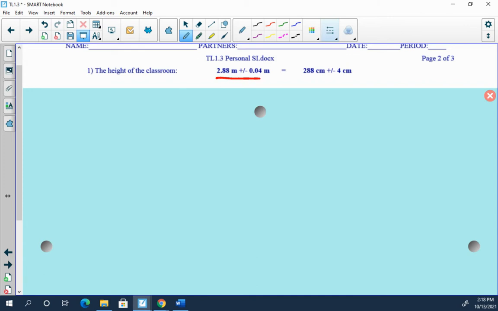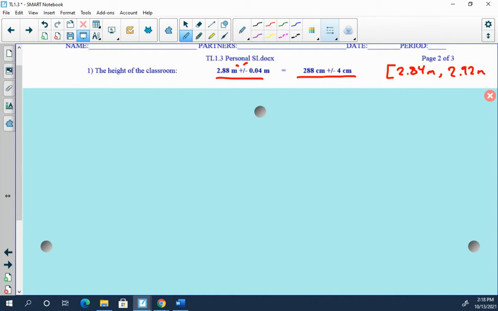Okay, so what do these mean here? There's an accepted range. The range is based on the fact that there's either inconsistencies in the measurement process or in the object being measured itself. Depending on where you were in the classroom, the height of the room varies. So the average seems to be, based on a few measurements, about 2.88 meters, and you can get a variance above and below that of about 4 centimeters. So what this means is that the accepted range is from 2.88 minus, that's the minus right here, 0.04. So from 2.84 meters through 2.88 plus, it's a plus right here, 0.04, which is 2.92 meters.